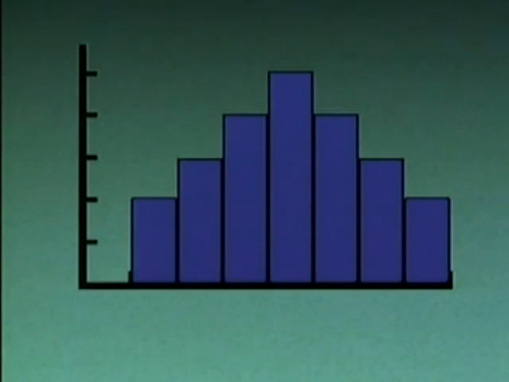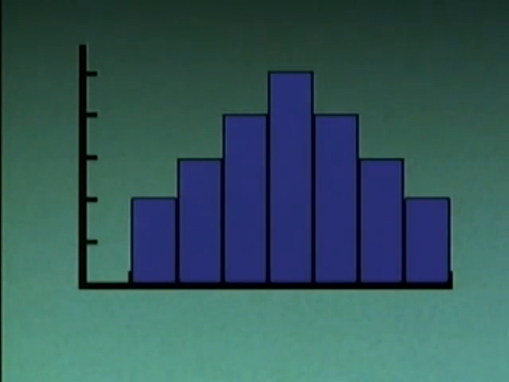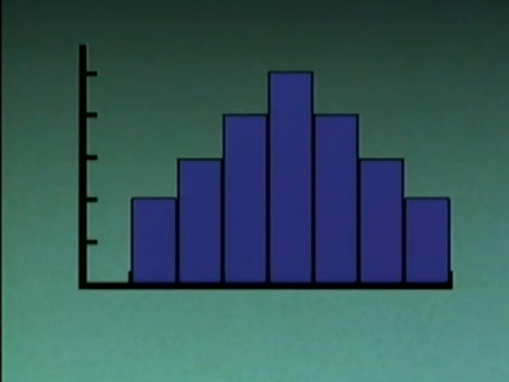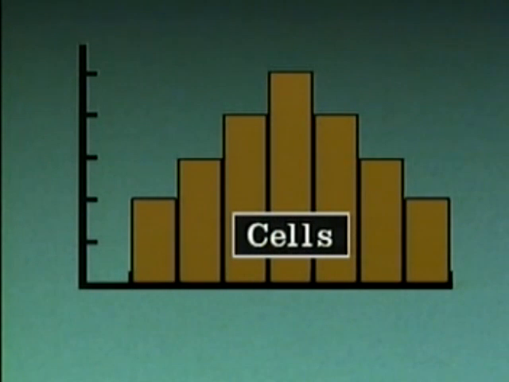This is a histogram. A histogram is basically a bar chart used to graphically display sample data. A histogram has an x-axis, which is used to represent some characteristic of the sample data, such as temperature, pressure, or weight. A histogram also has a y-axis, which is used to record the frequency with which the readings of the characteristic on the x-axis occurred. Data is plotted on a histogram in the form of bars or rectangles. These bars are called cells. A cell's height is related to the number of readings for the cell.